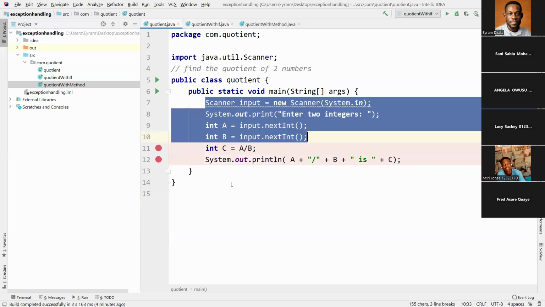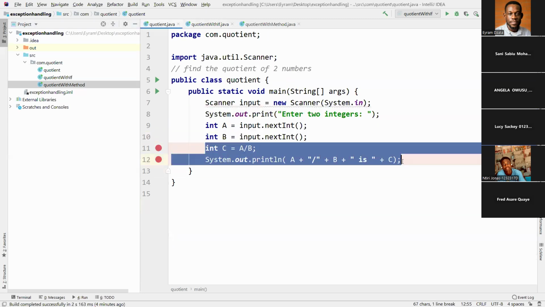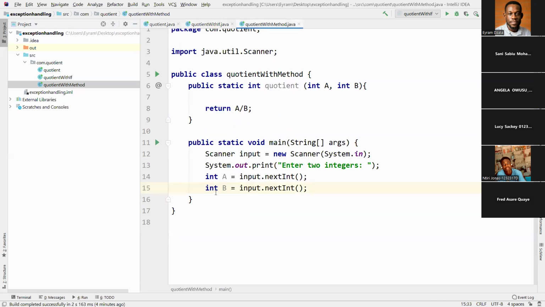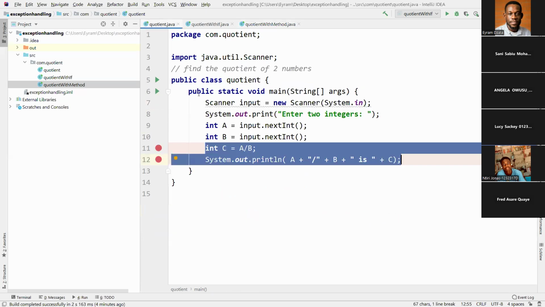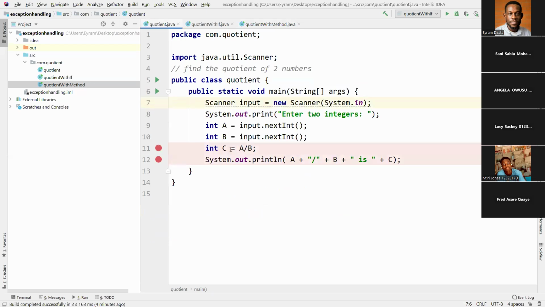Sorry, let me add this part to it. Okay. So this is performing the same thing as this code. It's just the same thing as the first code we wrote.